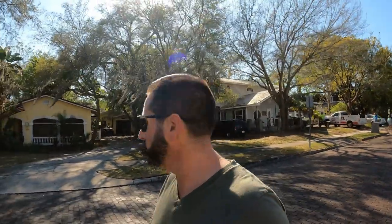But I just wanted to walk the neighborhoods a little bit and give you guys some insights as to why. These homes are beautiful. You got the old cobblestone roads here. Great properties in the area. But to be able to walk out of your door and walk right down to the bay and just watch the sun rise in the morning. And you know where Safety Harbor is located, it is 20 minutes to the airport with traffic. You're 25 minutes to downtown Tampa, which is great. You're 10 or 15 minutes away from Clearwater, depending on where you're going in the city. To get to Clearwater Beach, that's probably gonna be about 40 minutes with traffic. You can probably get there in 25 minutes on a good day, but always factor in traffic.